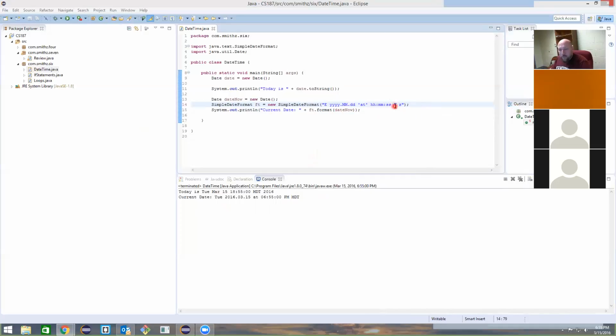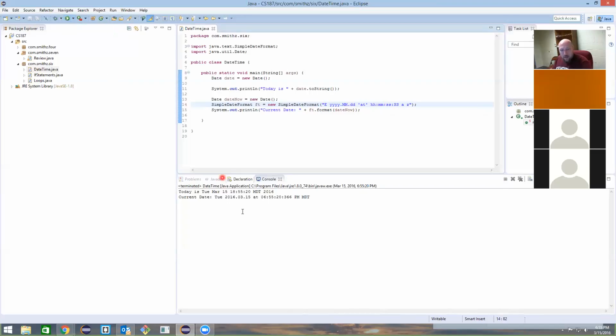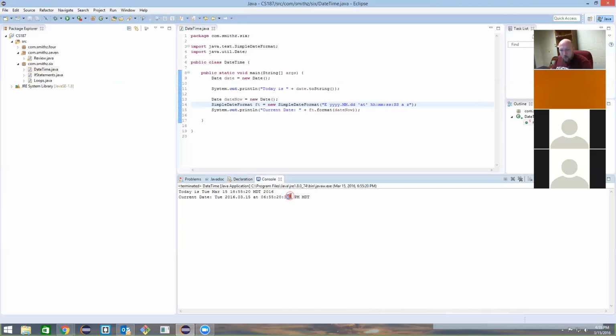So we could go ahead and put big S in there, which is milliseconds. So now we have the milliseconds in there as well. You can do hours. You can do minutes of the hour, days of the week, the actual day, AM, PM, military time. There's all kinds of options. And the E at the beginning stands for day of the week, which, figure that one out, I have no clue. But this E right here corresponds to Tuesday.